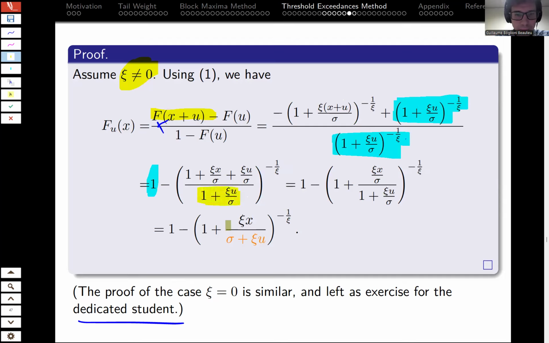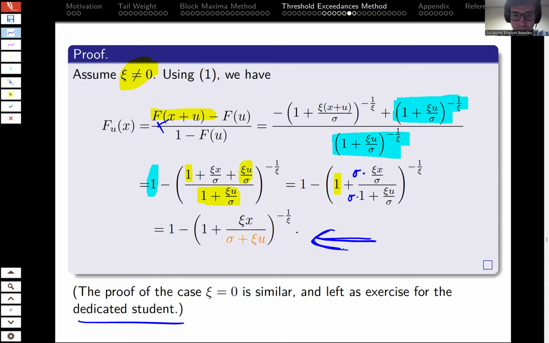This 1 plus cu divided by sigma, you have a 1, and then here you have a plus cu divided by sigma. So you can replace those by 1. And then I believe you should be almost done. You can multiply the numerator and the denominator by sigma. When you do that, those cancel out. You're left with cx, and on the bottom, you're left with this. And you're done because you recognize that this is a two-parameter GPD.